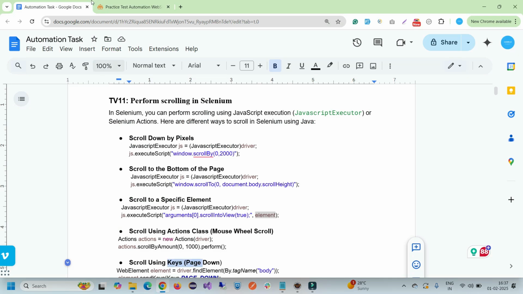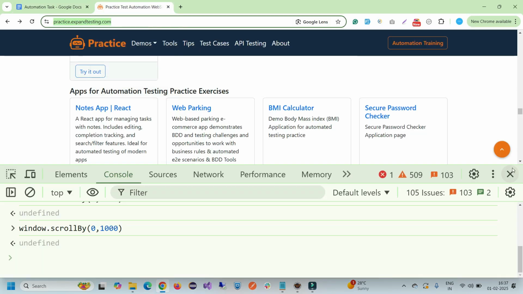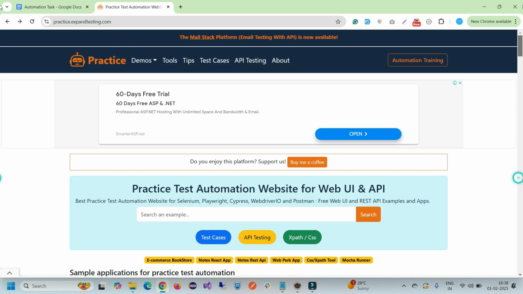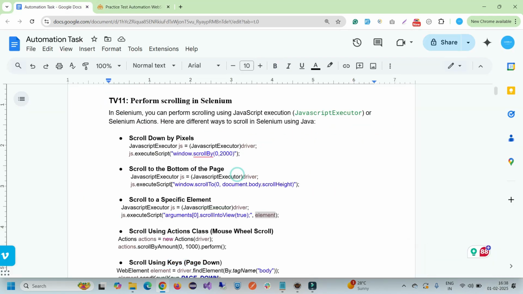Now let's say you have a requirement where you need to scroll till the bottom of the page. When you open this URL, it directly scrolls to the end, right? For that we have window.scrollTo with 0 and document.body.scrollHeight.